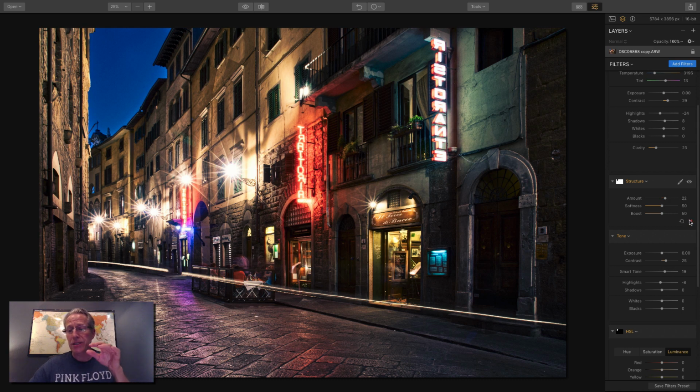Well, you'd have to delete all these filters individually. If you did them all on a separate layer, you could just delete the layer. The other thing you could do is just reduce the opacity of that layer so that the impact of all these extra filters after raw develop would be reduced. Just a couple of ideas for you to play with.